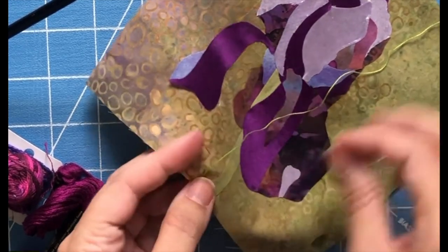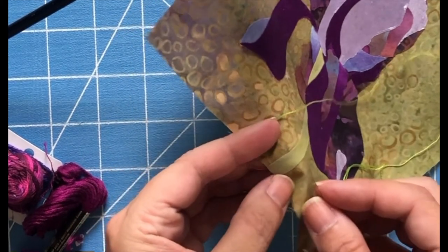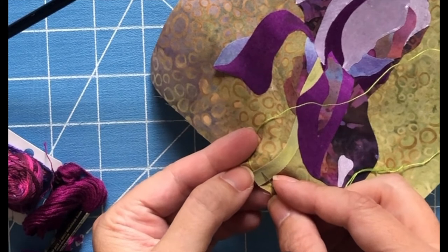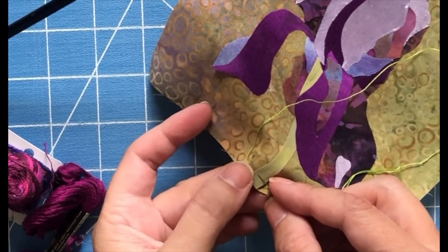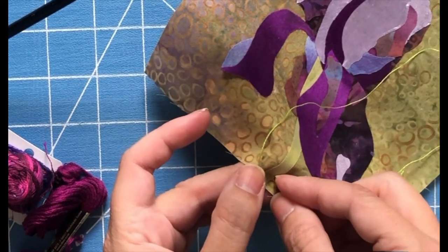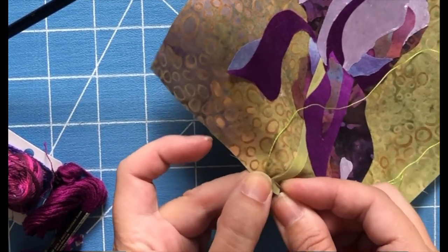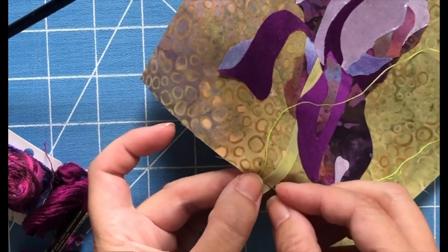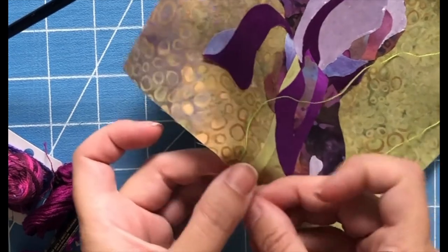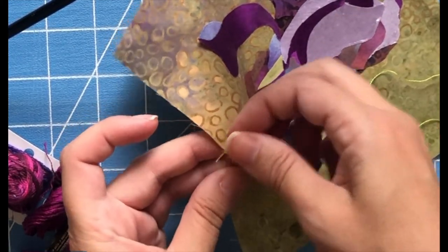And I'm going to keep these stitches really close because I want a definitive line. So all you're going to do is an eighth of an inch away and a really close, like a 16th of an inch down. Of course, you can vary this. Put it into the applique and then exit out at the edge there. Make sure that your thread is behind the needle when you pull it out.